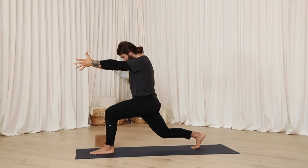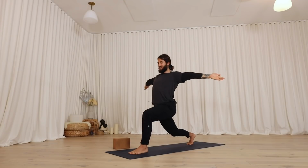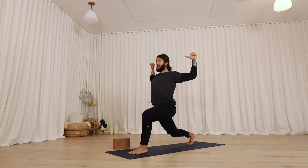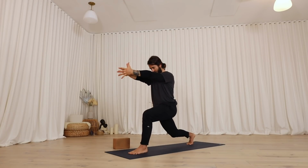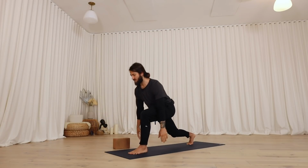Clap the hands together. Inhale, open, lift the chest, straighten the arms, clap the hands together. Inhale, open, cactus arms. Last one here, clap the hands together. Inhale, open, cactus the arms, hands to the floor.